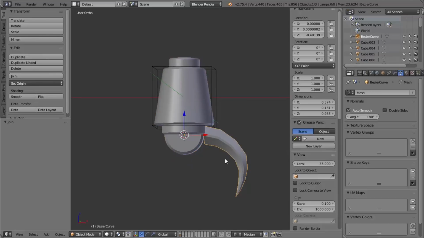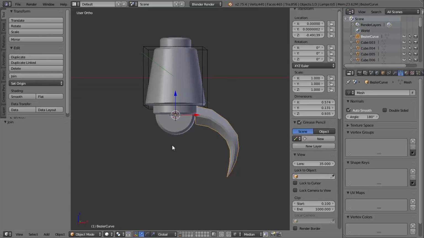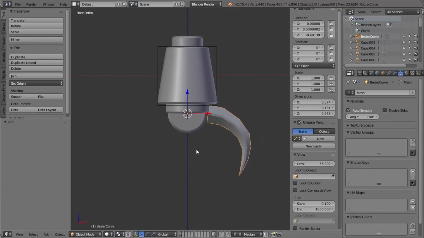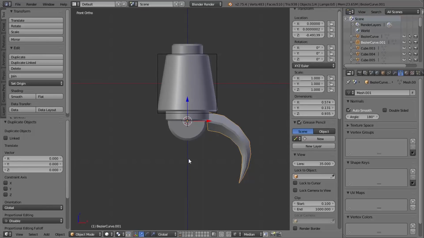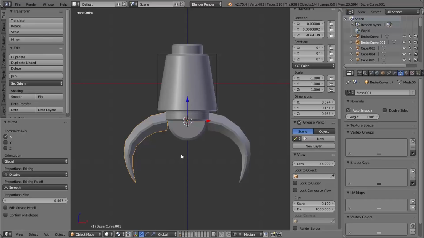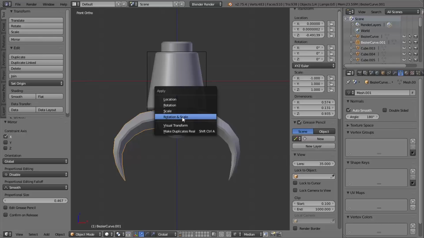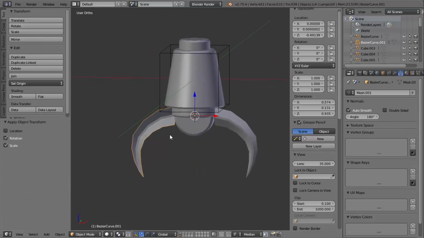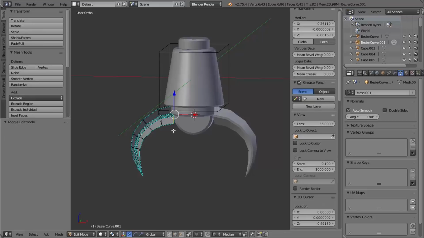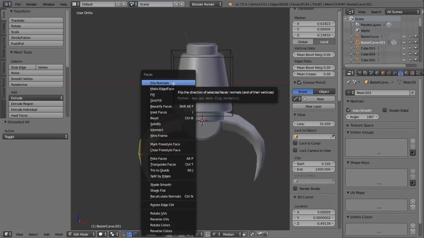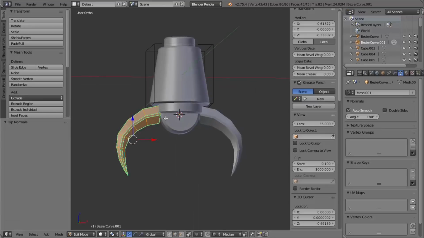And next I want to duplicate this claw to the other side. So I'm going to do this in my front view just so I can see what's going on. And I'm going to press Shift D and then right click to leave it in place, and then press Control M for mirror and then press X. And even though that looks okay, if you look over here in the properties shelf, I've got a scale value of -1 on the X, and that's part of the mirror process. So if I press Control A and apply that rotation and scale, it flips the normals. So I need to go into edit mode and then select everything, and then I need to press Control and F and choose flip normals.